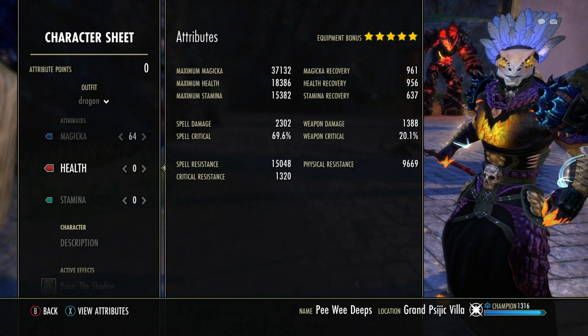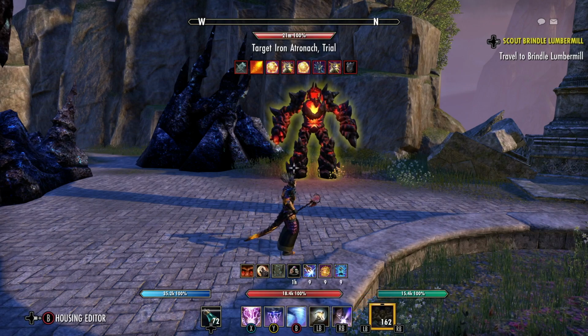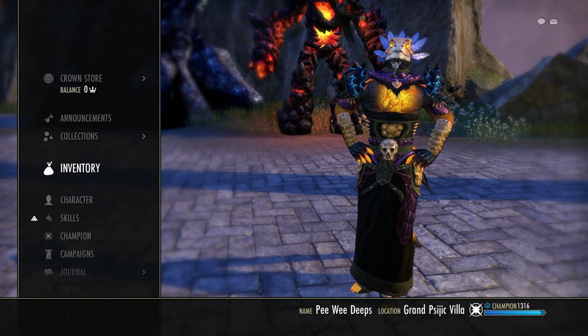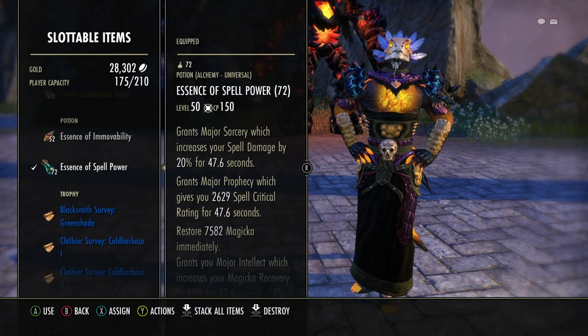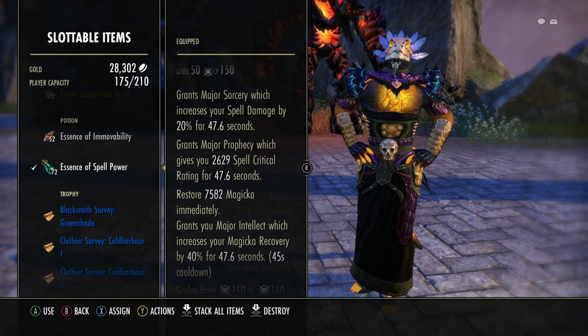Which is great. And what I really want to show you guys is how much harder I'm hitting, which is very apparent. And I'm going to let my buffs go down first. Okay, so another thing is I use Critical Surge, but I also use these spell pots, and it overlaps a little bit because with these you get Major Sorcery, and that increases my spell damage by 20%. And Crit Surge also gives Major Sorcery, but it also gives you Major Prophecy. You get both of those in here, but might as well have an overlap.